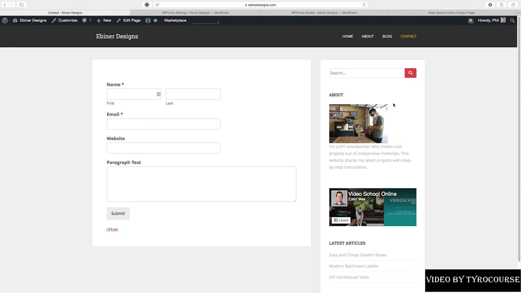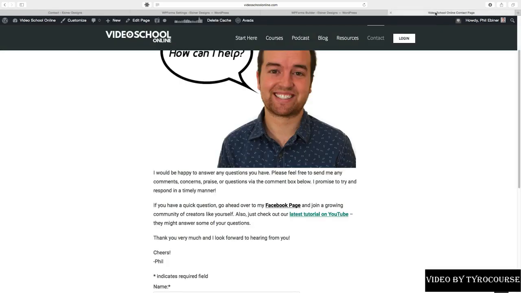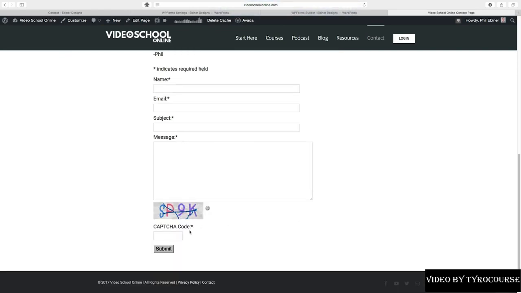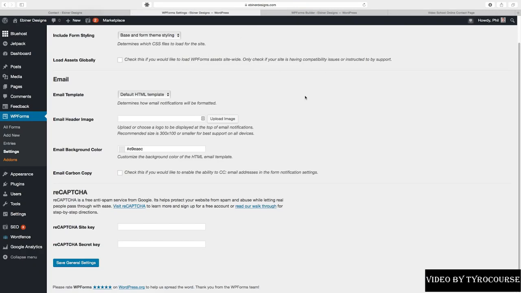So this contact form looks really amazing, really clean. One thing that I would add to prevent spam is a reCAPTCHA, which is a Google tool that is added to all kinds of forms so that it can prevent bots from spamming your website. Here you can see on my page with Fast Secure Contact Form, the CAPTCHA code where people have to type this in. And as annoying as it is for someone to have to type that in, it's a wonderful tool for preventing spam. To add that to your WP Forms, go under WP Forms menu under Settings, and down at the bottom you have reCAPTCHA.